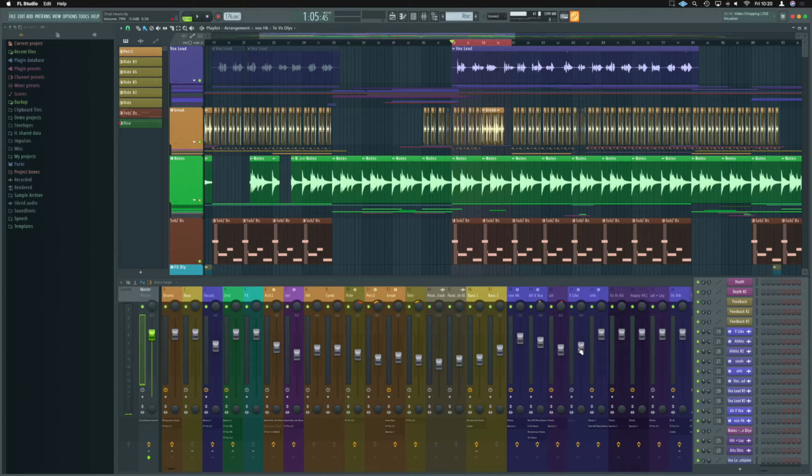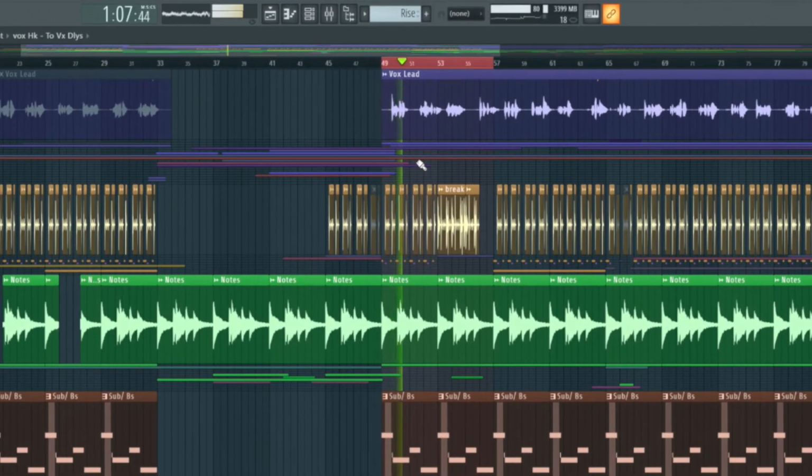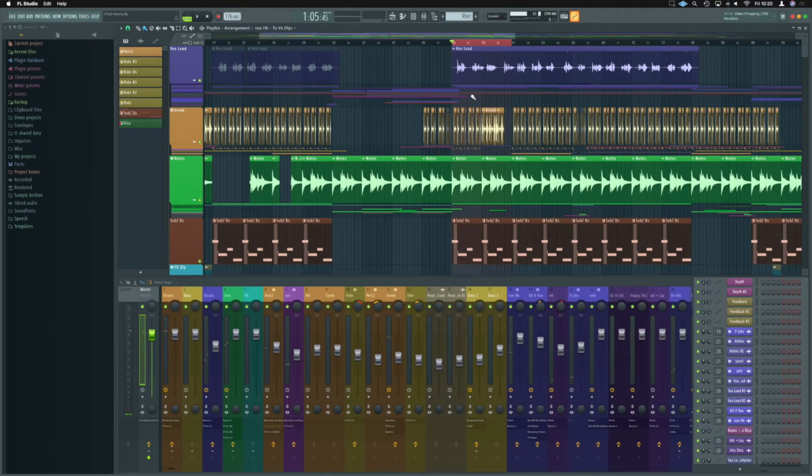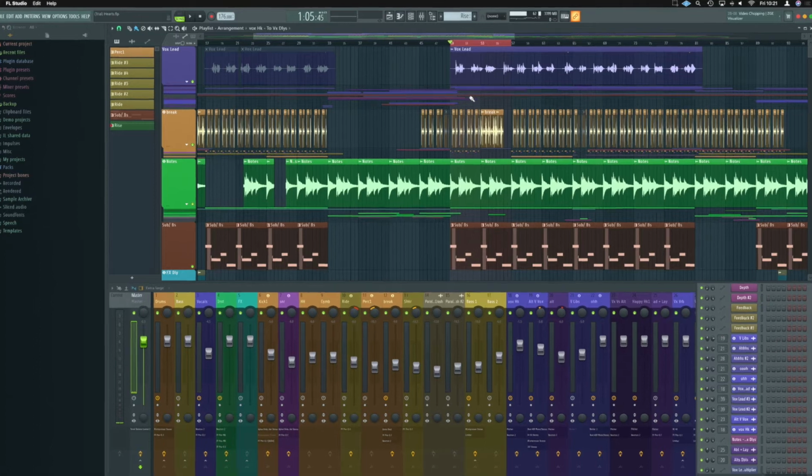So the first one we would look at is, say, a piece of audio. The lead vocal right at the top here is a piece of audio, as we can see. Okay, so let's say we want to control that phrase right at the start. She starts off a little bit louder than everything else, and I just want to control that one little part. Really simple way to do it.